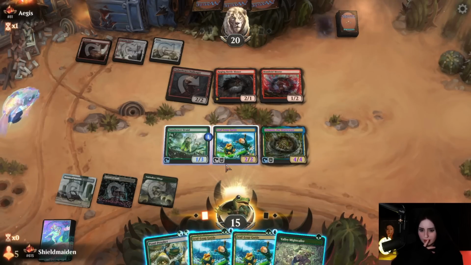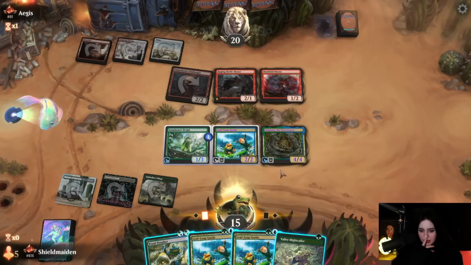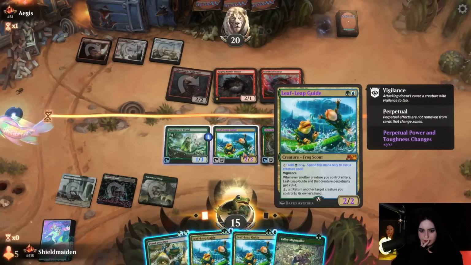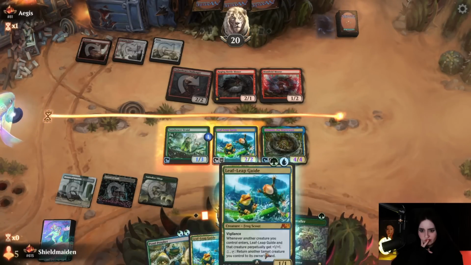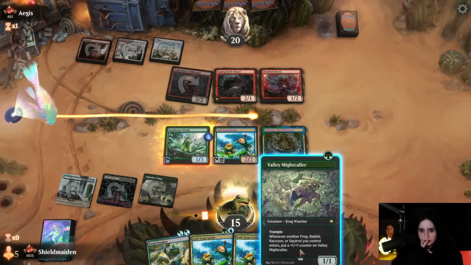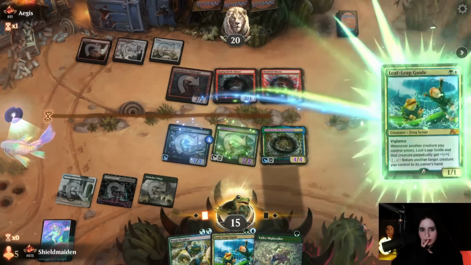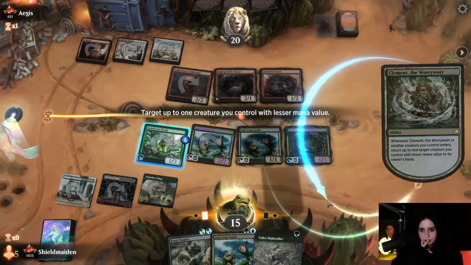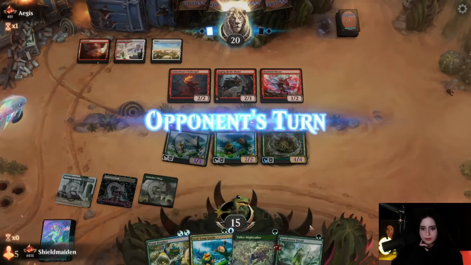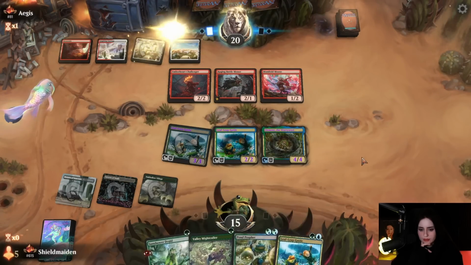Or do I tap my Leaf Guide? To pick, and then I can pick that up with my mana. I think I like that the most. But I need to tap this to pick it up. Another one of these guys as well. Oh, there's just so many lines to take. I think I'll just set up another Leaf Guide, actually. I'll probably pick this back up then. There we go. We just have to get all the value.